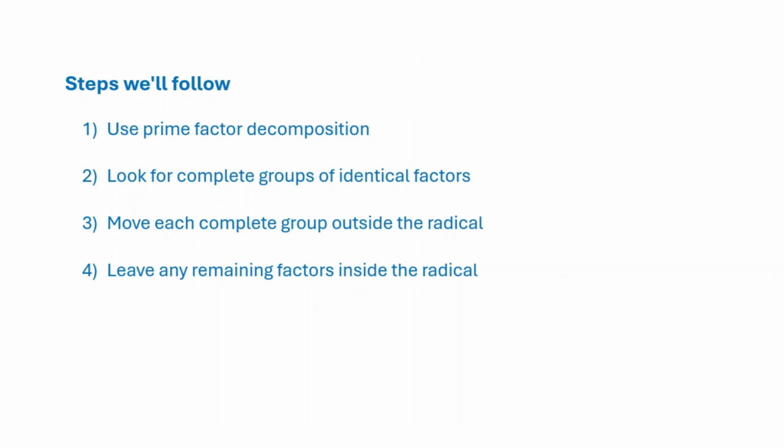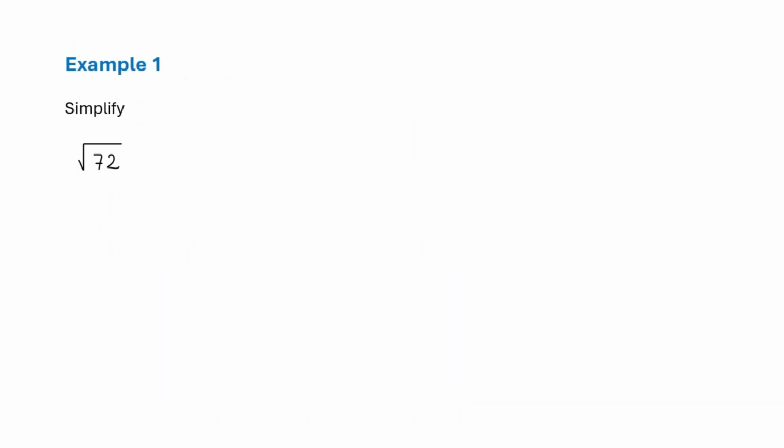Remember, this method isn't just for simplifying radicals. It also allows us to find the exact value of many roots without using a calculator. Sometimes the radical simplifies to a whole number, and sometimes only part of it simplifies while the rest remains inside the radical. Either way, we'll follow exactly the same method. Let's put these steps into practice with our first example.